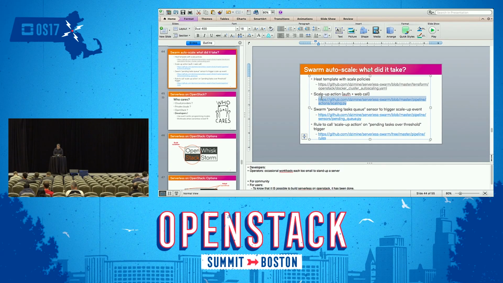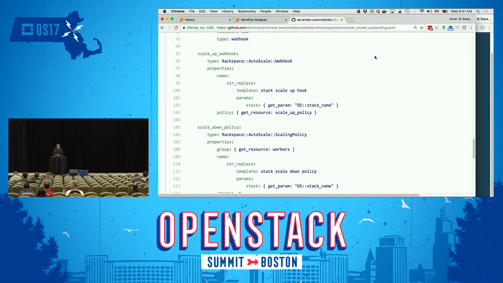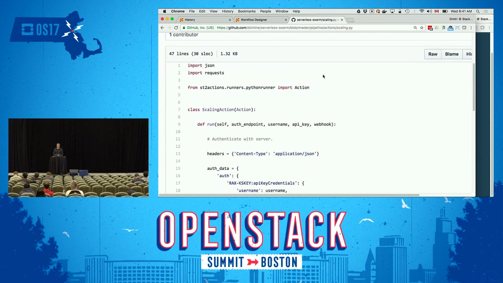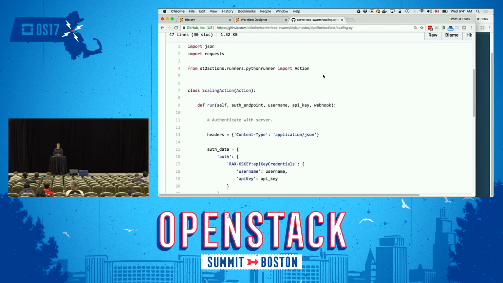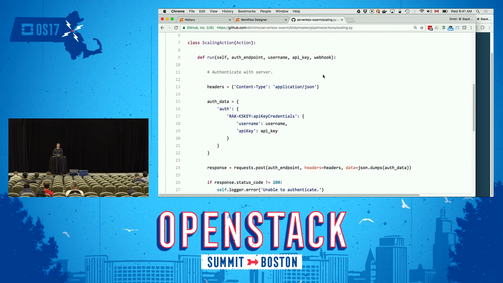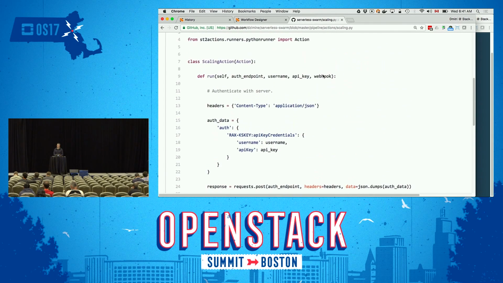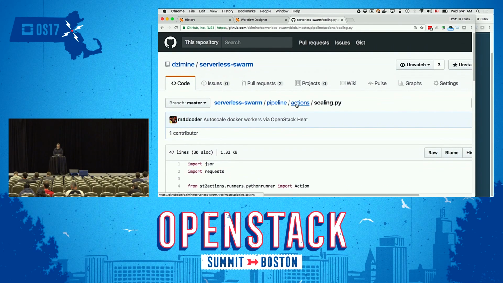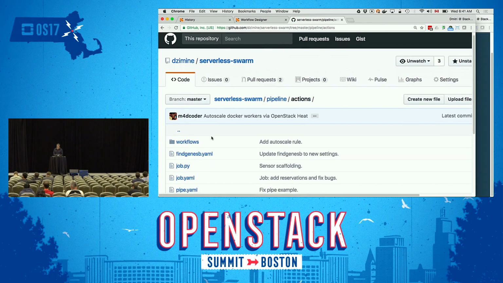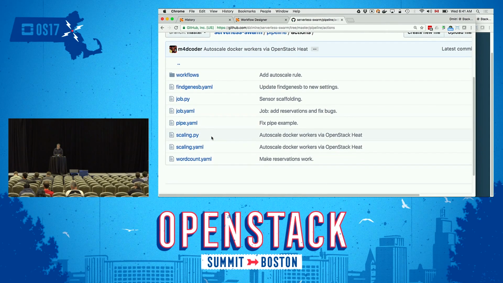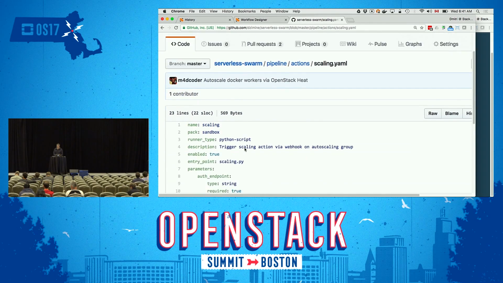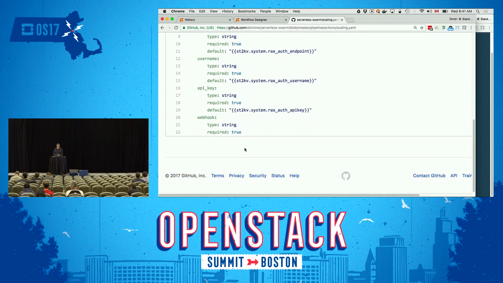There is an action. We had to do an action here because it's an API call, and it's trivial to make an API call in StackStorm. But to call a Heat template, we need two API calls, one to authenticate and one to do this. So it's a trivial Python action. As usual for an action, you have two files, and also the YAML file that defines this action.